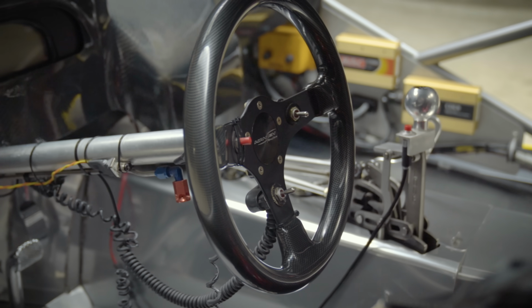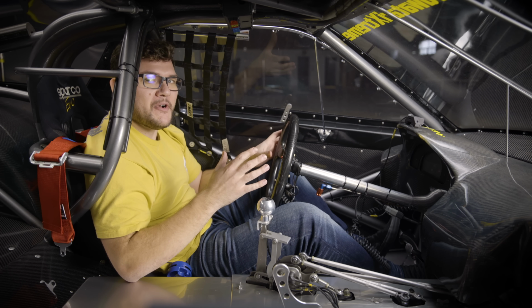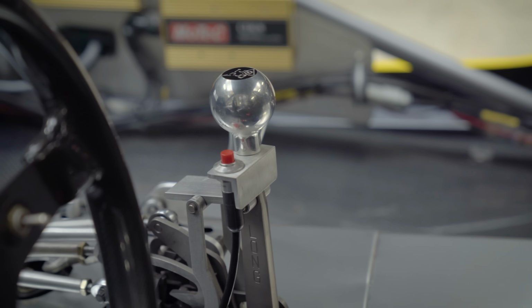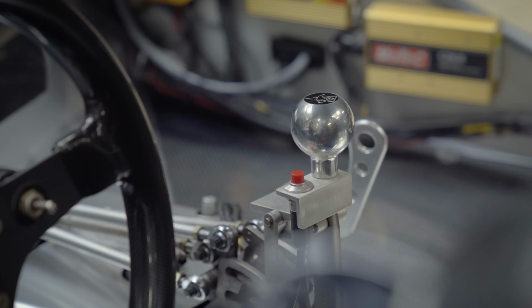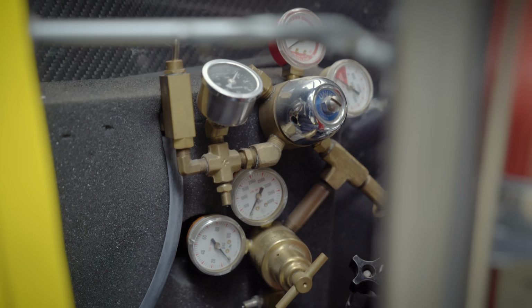This red button on the steering wheel is very important. It operates the line lock. So you might have seen videos of drag racers doing huge smoky burnouts, and what that does is heat up the rear tires so they really hook on that sticky VHT that I talked about earlier. This other red button on the shifter here is for overboost. Adam says if you're going down the track and you don't think you're gonna win, he would hit that button, and that tells these tanks to send more boost into the engine and hopefully get the win.